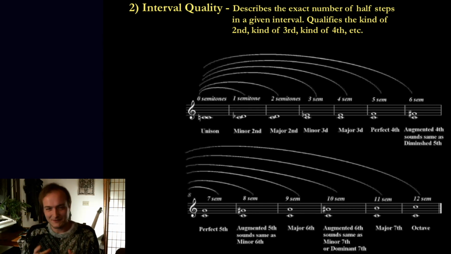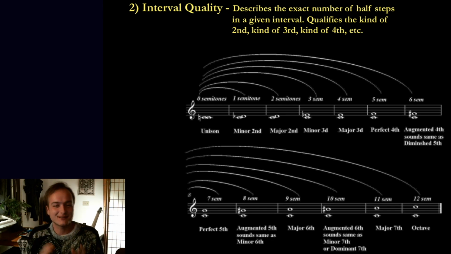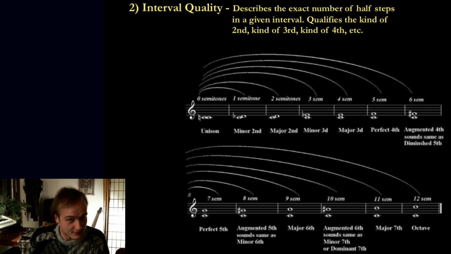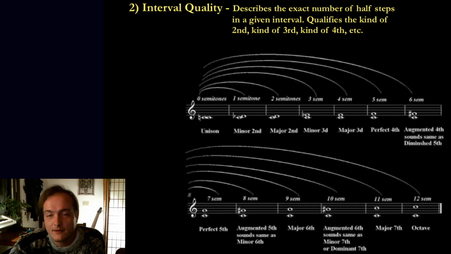So we've got a couple different names, right? We've got whole step, half step, we've got major second, minor second, and now we've got tone and semitone. So this is just all to keep in mind the different ways of labeling seconds or steps. So what we see here, unison, minor second, then major second. So the minor second, and then the major second is the bigger one, 2 semitones.